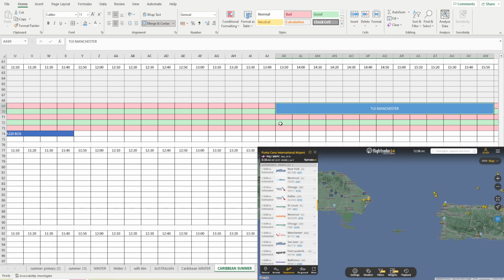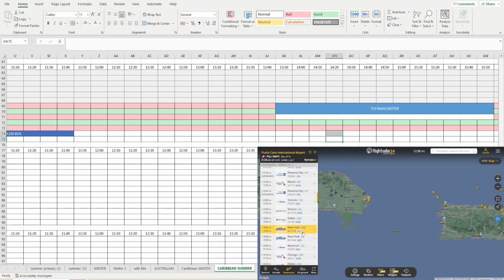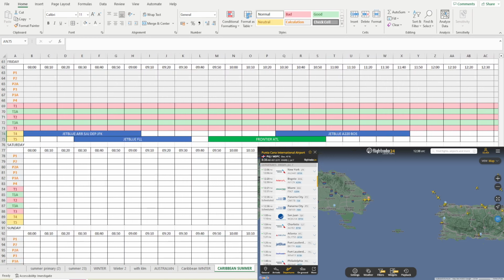So then a wide body, and because that blocks off that stand, I can then just merge and center that. That kind of blocks it out there. So then all I can do is put something in these two, and so on. Something like that. So really, it is basically just inputting data.